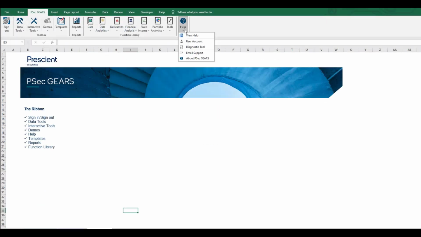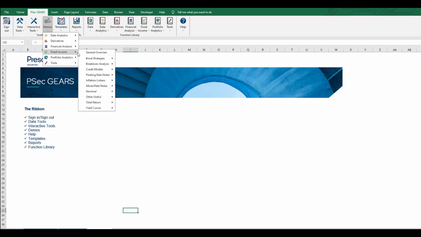So you have the help function that will help you understand the functions, but you also have demos, which will open a workbook. So let's just stick with what we've been doing and go to nominal bonds, and we want to go to pricing.